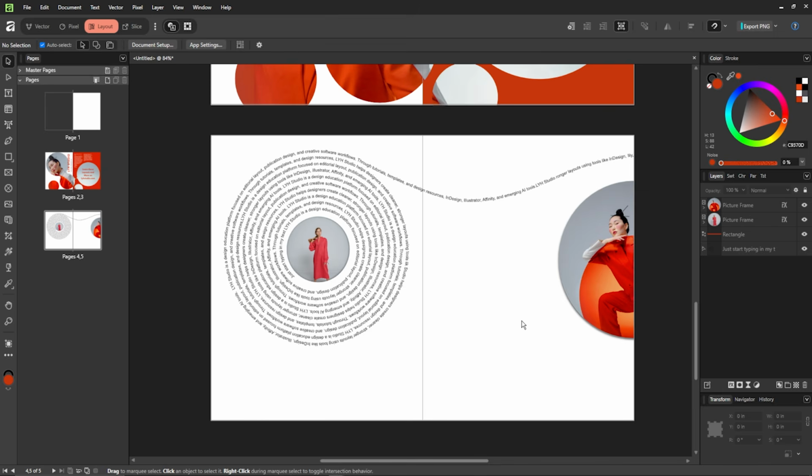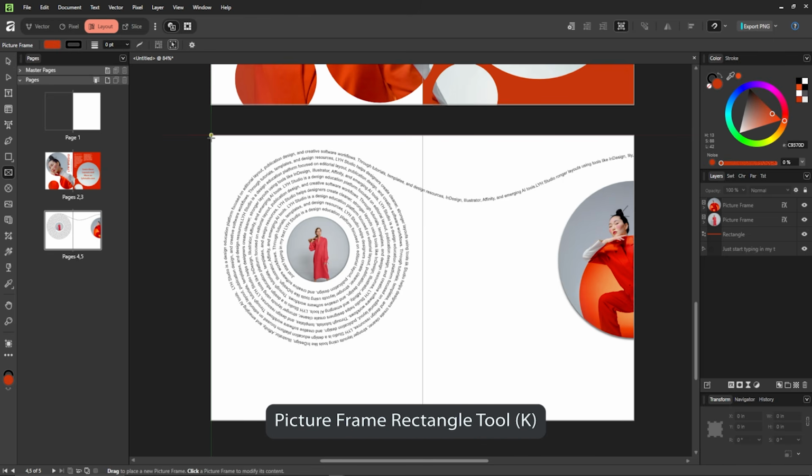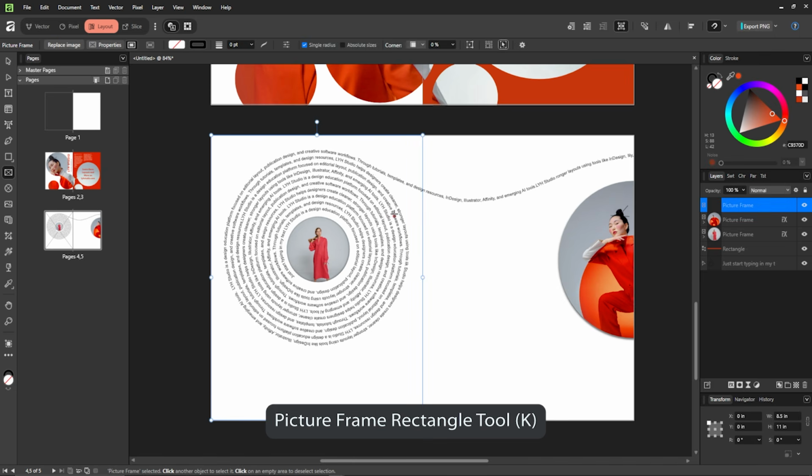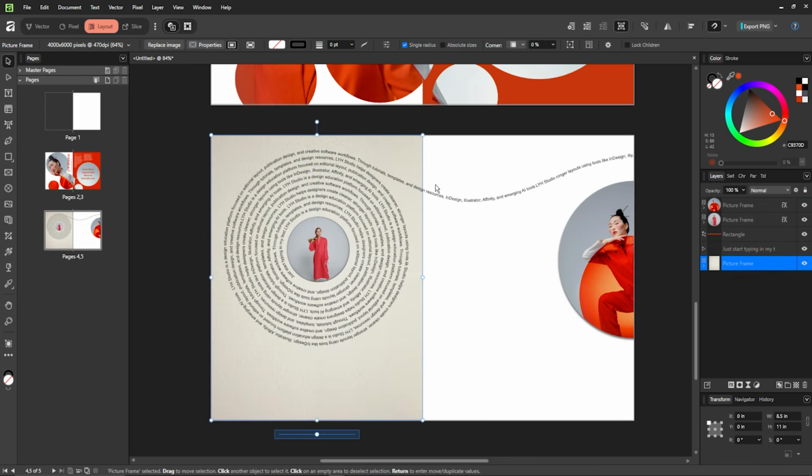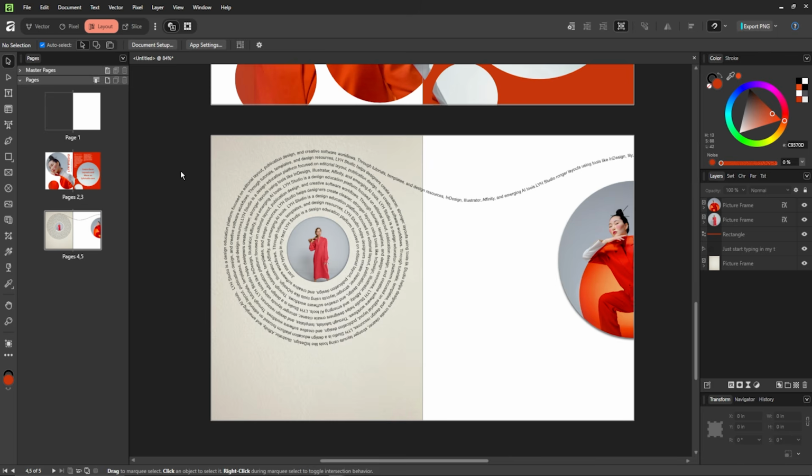Now, before I move in to add a bunch of text on the page, I do want to just create a nice rectangular frame behind everything and put in a nice background, similar to what we did in the original video. So go ahead and drag my image in and then make sure that this is on the very bottom so that everything else shows up. But the next step is to add in the text. You guys already know this, so I'm going to fast forward this part.